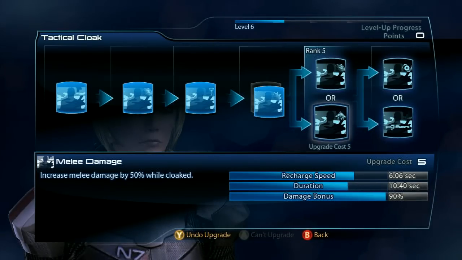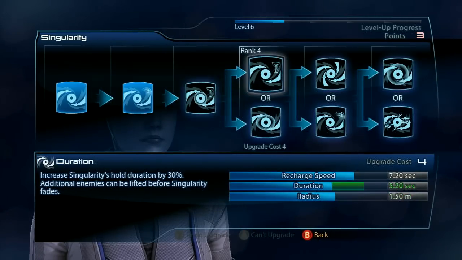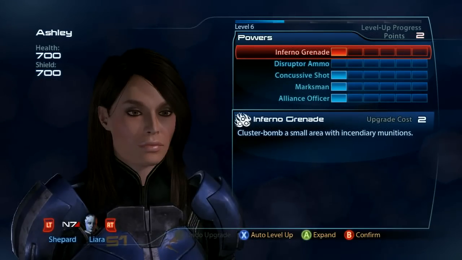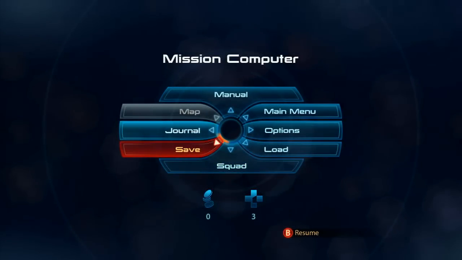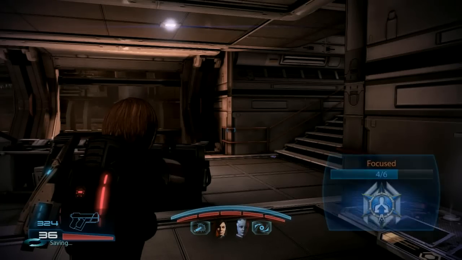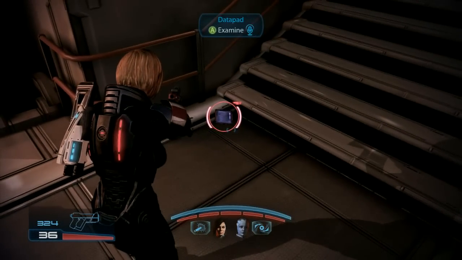So what we're going to do is we have the sniper rifle, and hopefully you do too. Gonna increase her Singularity because it's so nice. And then Ashley, who cares what she does? Auto upgrade. And we're gonna make a save here. And then we're gonna come up the stairs, and there is a door we need to open. And go slow, because there are guys up there.